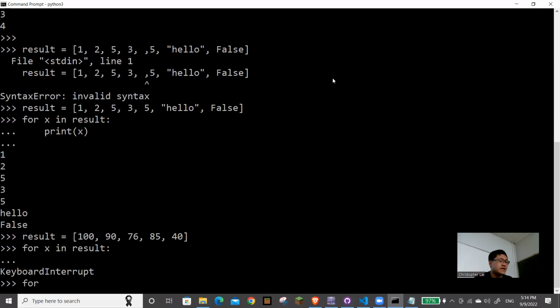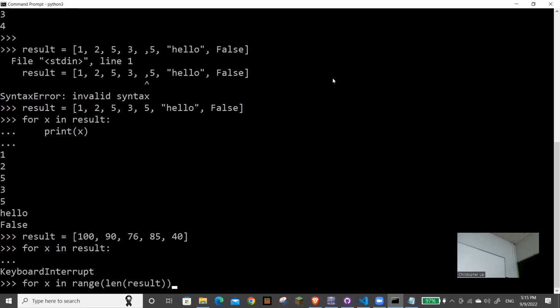So what I would do is say for x in range, and I'm going to use the length of results as my range. When you choose things through a list, if I say result 0, I would choose the first one. This is the 0th element in a list, and then it goes 1, 2, 3, 4. Now, how many elements are in results? 5 elements, right? But there are only 4, I guess, places for them to be: 0, 1, 2, 3, 4.